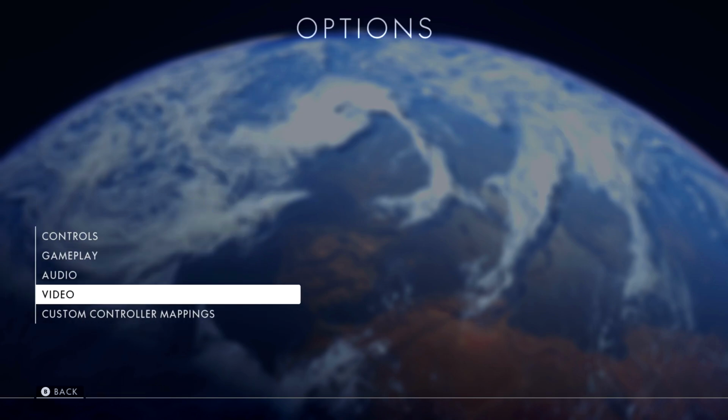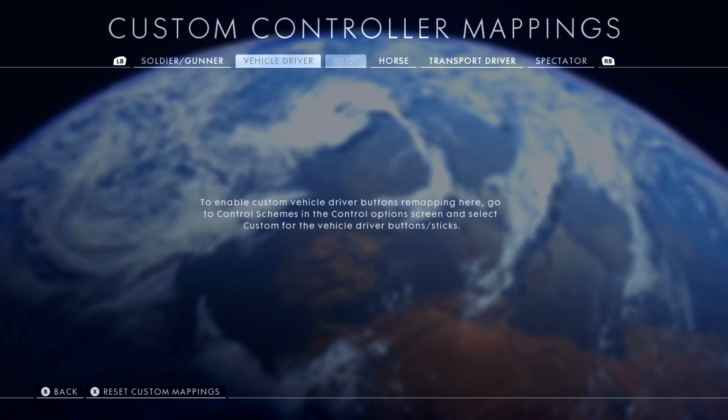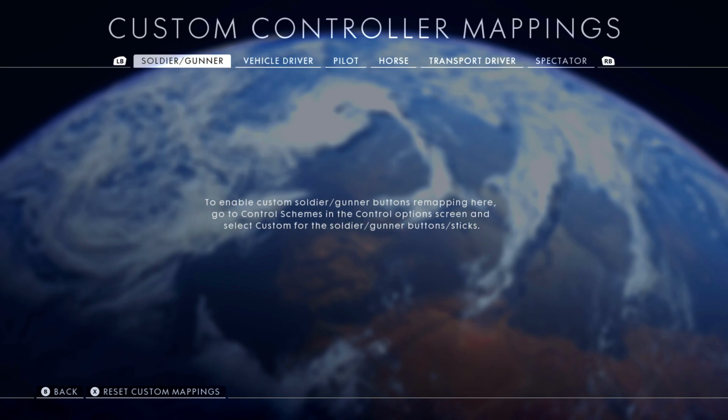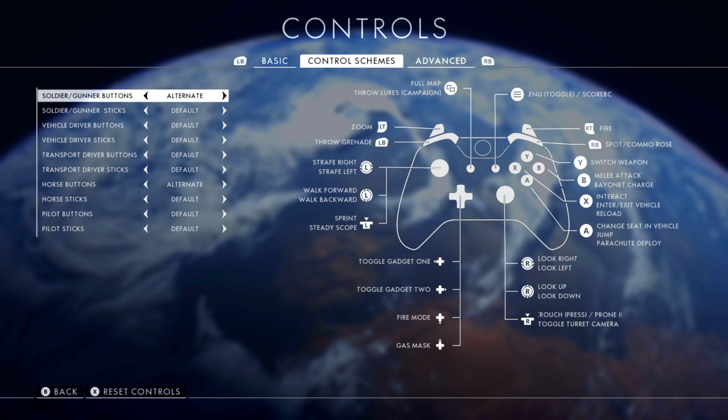And with that, let me check. We've got just this left, and I don't do any of this, but if you wanted to specifically change some of the buttons for different things, whether it be your soldier, a pilot, whatever, you can do so. But for me, I leave it all alone and just use the standard ones. Where was it? Up here. It's up to you if you want to do that.